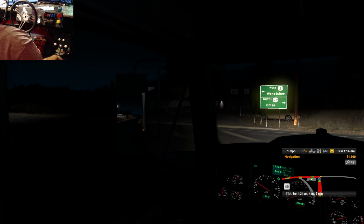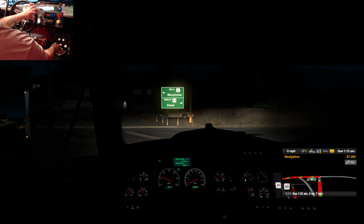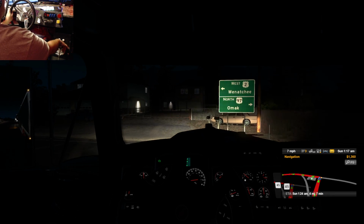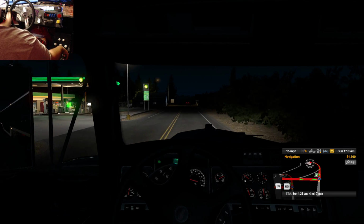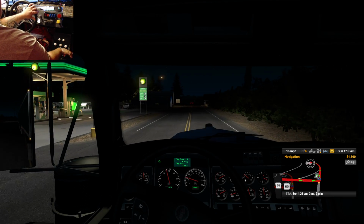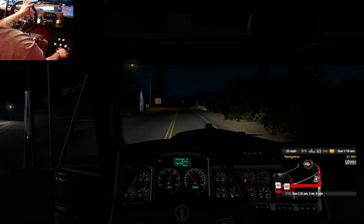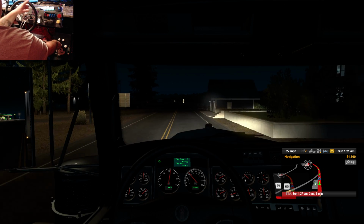Anything coming? Because there's a cop back there, and I don't want to get in trouble for a rolling stop, because that's all I need. I was like, is that a cop car parked behind that sign? That's perfect, you got just a random stop sign at an intersection. Yeah, I definitely got to watch out for that.